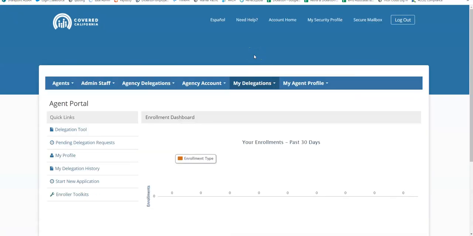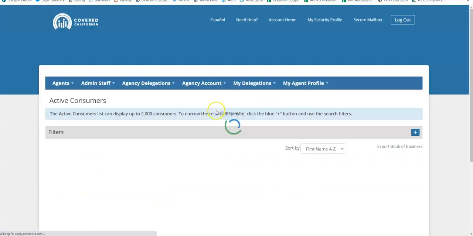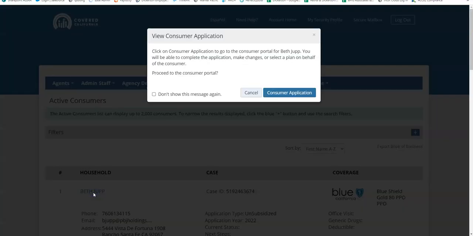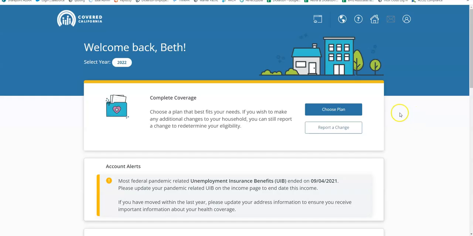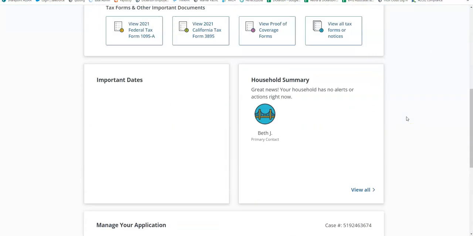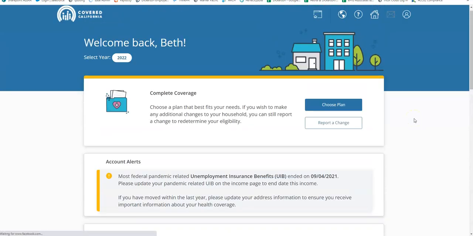All right, so back on the dashboard here. Again, My Delegations. Now click on Active Consumers. This is where their information will show up because you're now their broker. You'll have a nice list that you can choose from. Just click on any of the consumer names, and you can go immediately into their consumer application. From here, you can take a look at what plan they're currently enrolled on. You can scroll down and see if they are enrolled on a plan. If they are, it'll show up down here. And from there, you can run a few additional proposals.